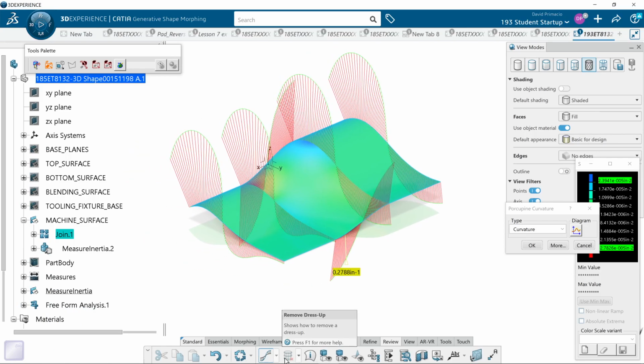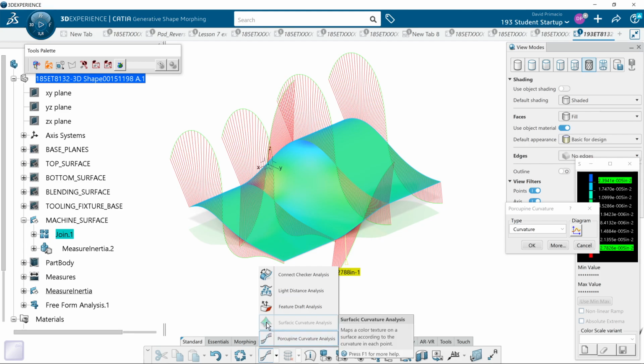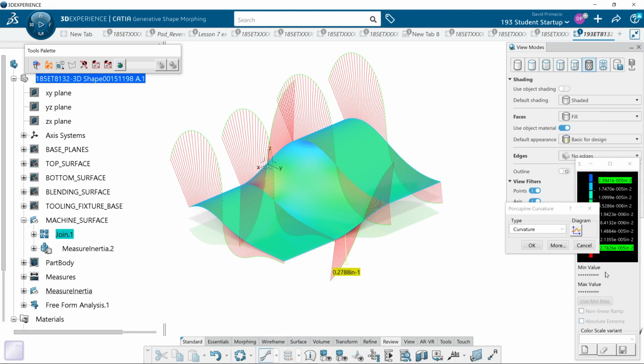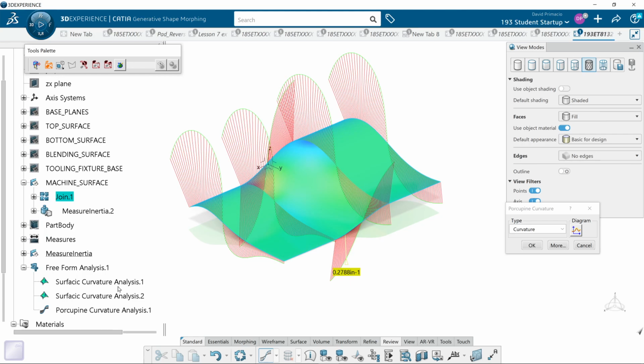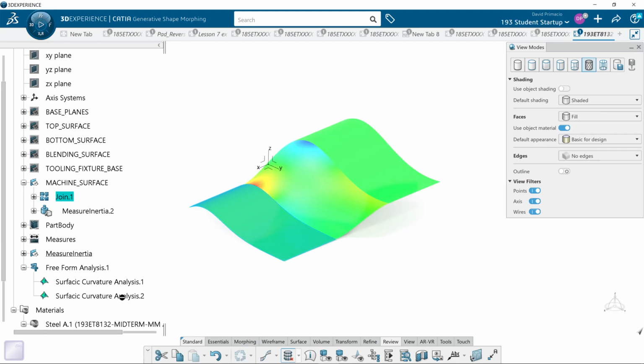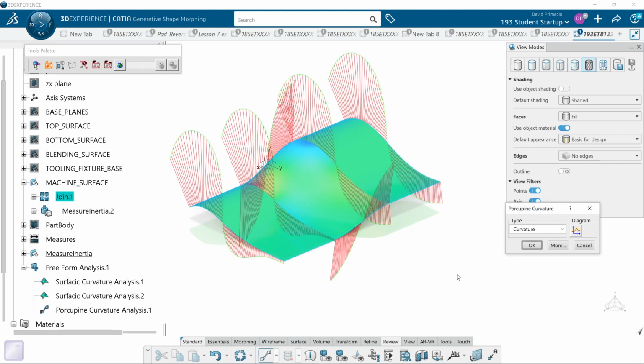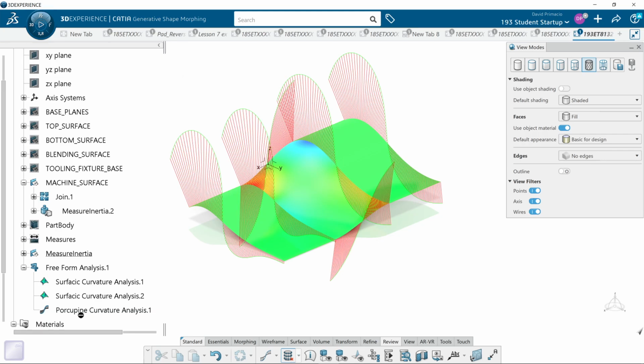Under the Gaussian curvature, back to this one. You see that I've got the analysis here in this tree. Okay, and I just canceled that porcupine. I guess I could say okay to keep it and have that porcupine in my tree for later.